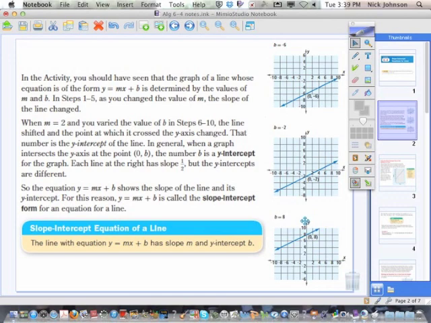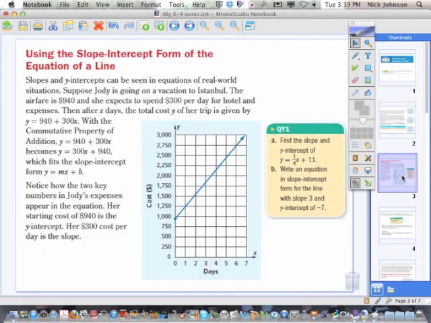Looking at this graph right here, where does it cross the y-axis? It crosses the y-axis right here. In this case, it crosses at -2. So in this case, b equals -2. On this graph down here, we're up in the positive sector of our y-axis, but our y-axis crosses right here at 8, so our y-intercept is 8. So that's a very easy way that you can find out what your y-intercept is, just simply by looking at a graph.